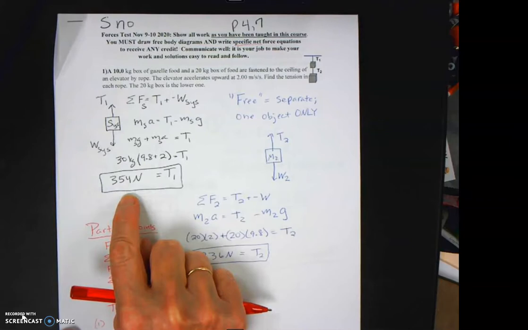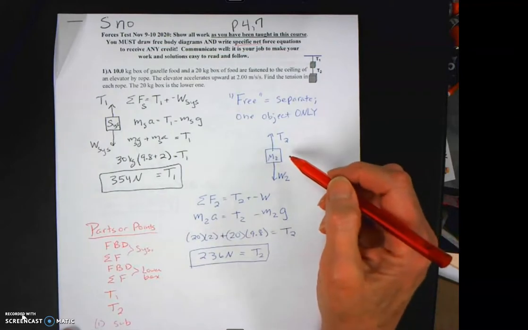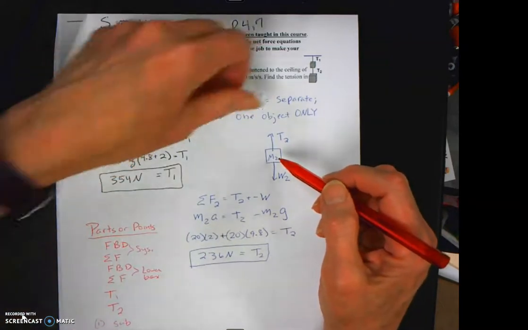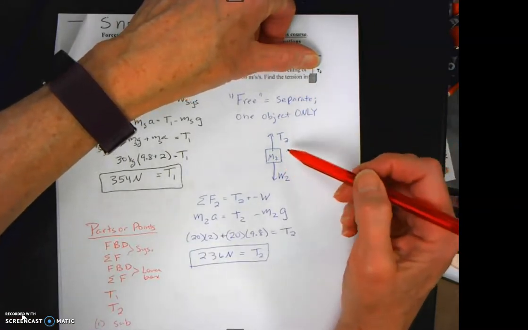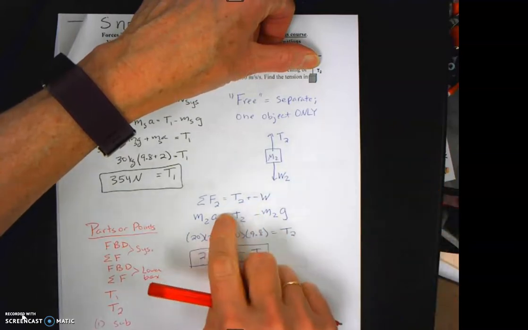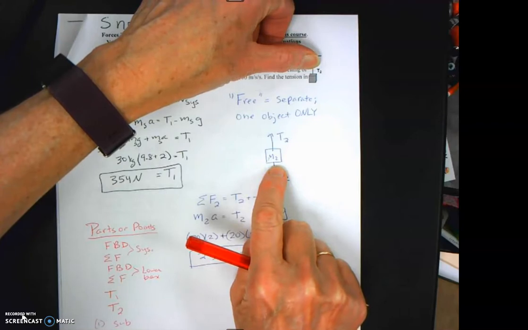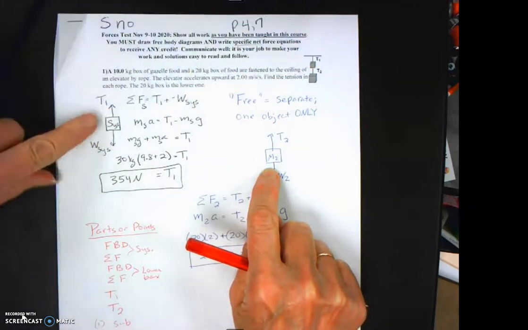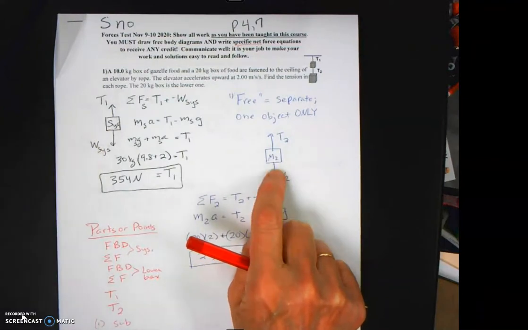Now I have to draw a second free body diagram. Have to, not optional. So when I draw the second free body diagram, this is just for M2. So M2 is being lifted by T2, and it's got its own weight pulling it back down. So again, I write a new net force statement. One object only is in a free body diagram. So here you can see I've drawn only one, even though I've combined two masses. So each one is for one object.